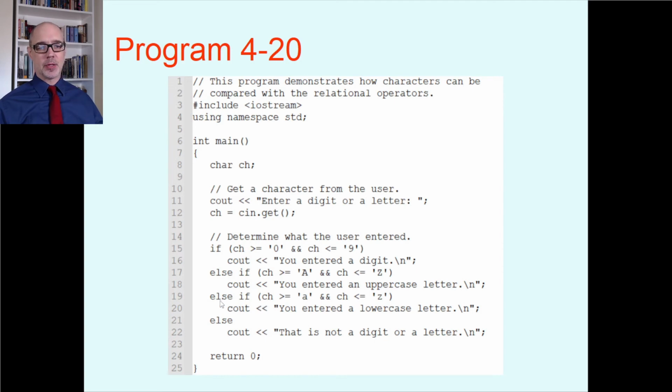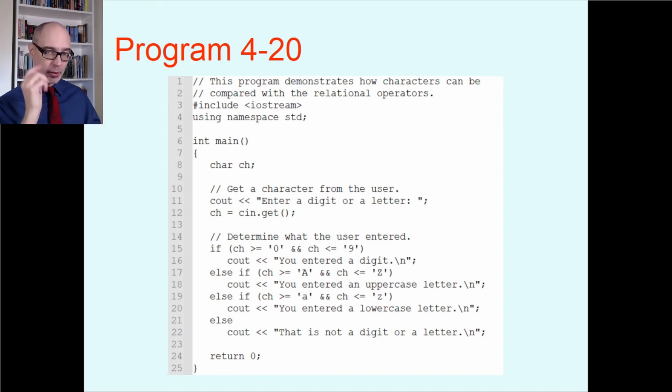If that doesn't happen, then you land on line 19 and it checks: are you in the lowercase letter range? If the character is greater than or equal to lowercase a, but it's coming before lowercase z, it's in that range of lowercase a to z in ASCII, and we can print out you entered a lowercase letter. Otherwise, if it's not any of those things, we have our trailing else, and it says, well, that's something else. It's not a digit or a letter. Maybe a space, maybe a tab, maybe an enter. I don't know, one of those things. So you might want to try this on your own and confirm that this actually works for anything that you type on the keyboard, and gets reported properly.